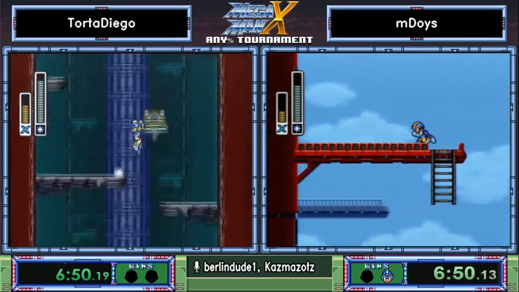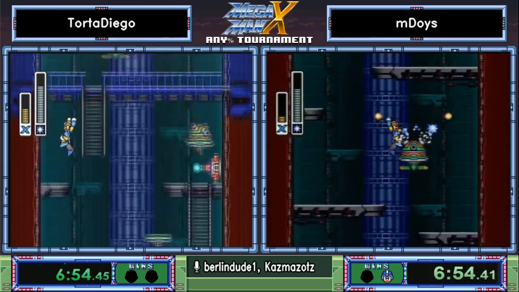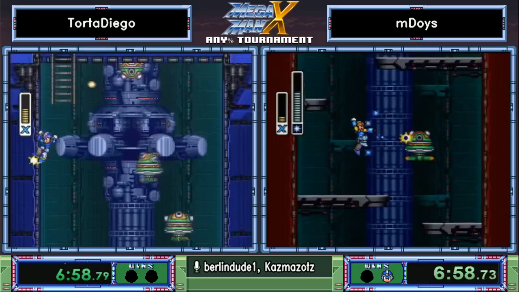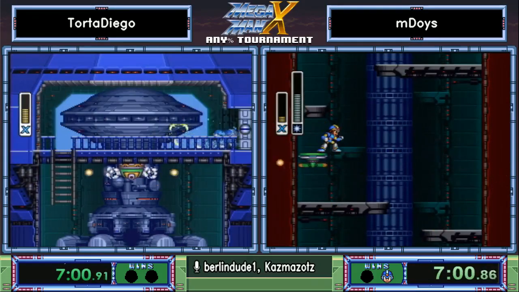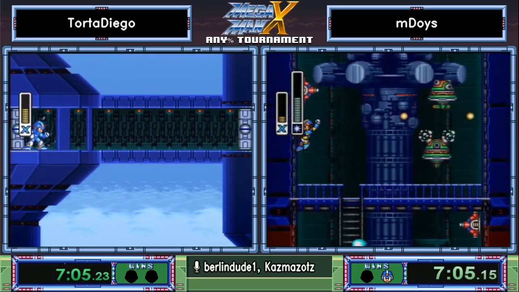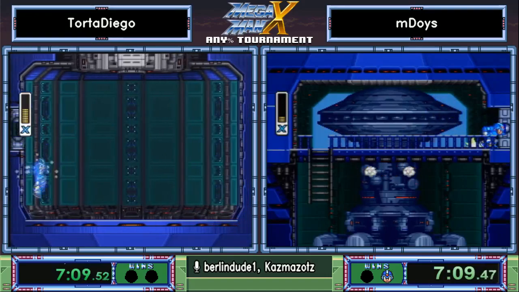Oh, mDoys with a very nice gap jump there. Climbing sections. No. Got another bonk, has 3 HP, has to be very careful. He falls all the way down. He fell down because for sure he didn't want to get another bonk and was afraid to die in that situation. Alright, so now he's got to be very careful.